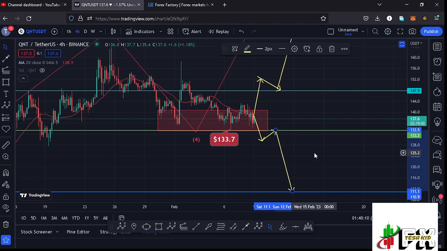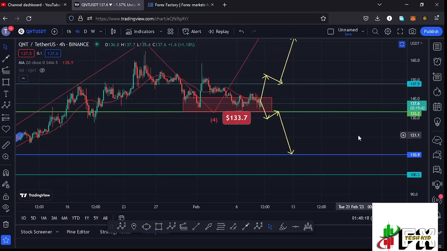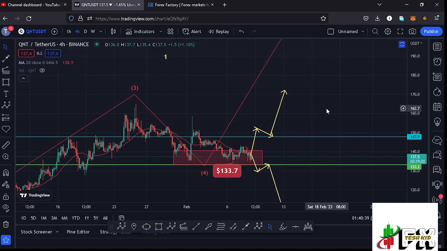And that key area of support will be another key decision point, because upon losing that key area of support, Quant can continue unlocking lower prices and maybe get us back to around the $100.3 mark, which is our next key area of support. We need to also have that in mind. And for Quant to continue unlocking higher prices in the formation of that wave 5, we need to strictly hold above the key area of support at around the $133.2 mark for us to say that there are chances of continuing to push even higher in that 5-wave structure to the upside to fully maximize the formation of that wave 5 and also fully maximize our target areas.